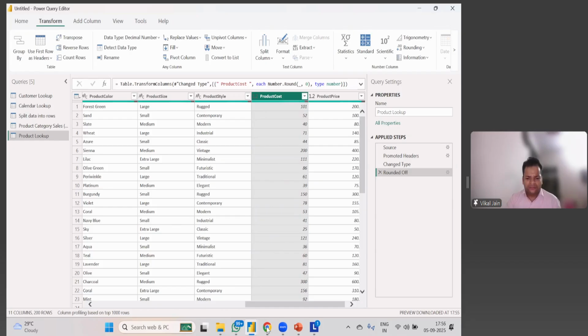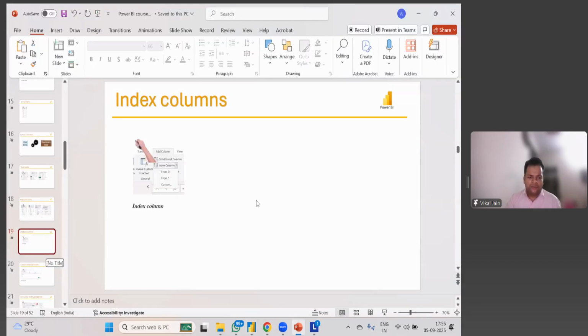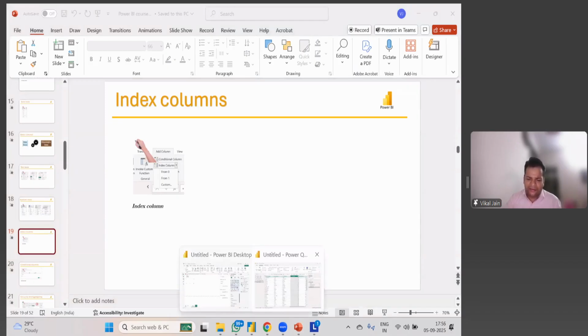Now let me talk about some more use cases. Here I'm going to talk about some special features of your Power Query, which is also available in your Excel file. Why are we dealing with Power Query? Because when we are connected with SAP software or any software, we don't have any transformation tool. We have only two transformation tools. First is DAX, second is Power Query.